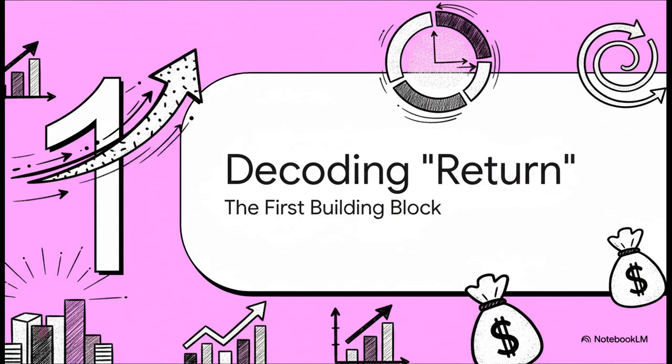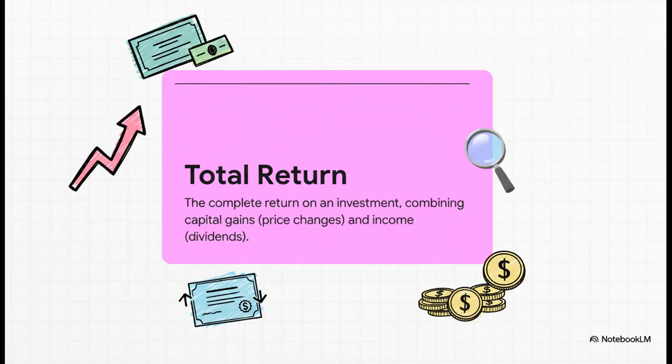It's about way more than just seeing a stock price go up. You see, to get the real story, you have to look at the total return. This isn't just about the price change, what they call the capital gain. It also includes any income you got along the way, like dividends from a stock. If you ignore that income, you can get a totally skewed picture of how your investment actually did.